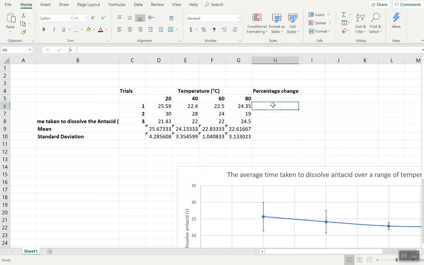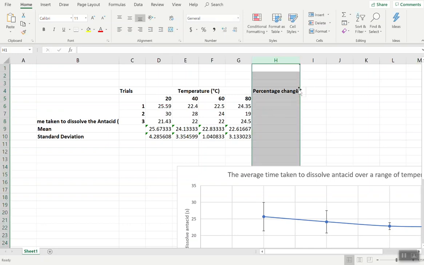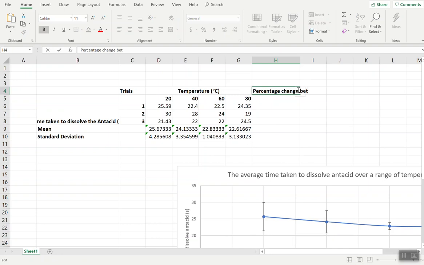That's how we calculate percentage change. If we want to do the percentage change between 20 and 80, we can put a formula. So percentage change, I'll say between 20 and 80 degrees Celsius.